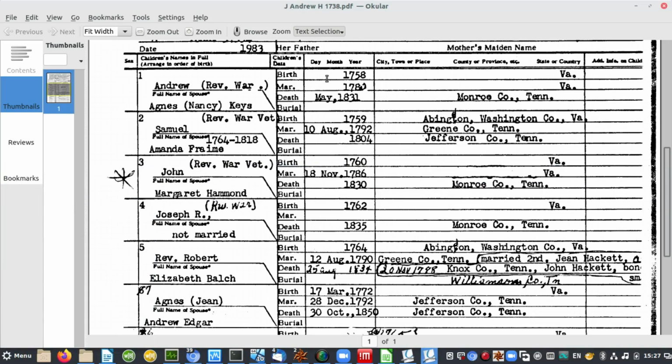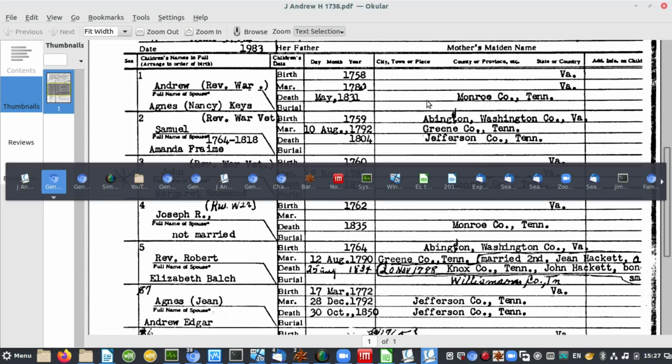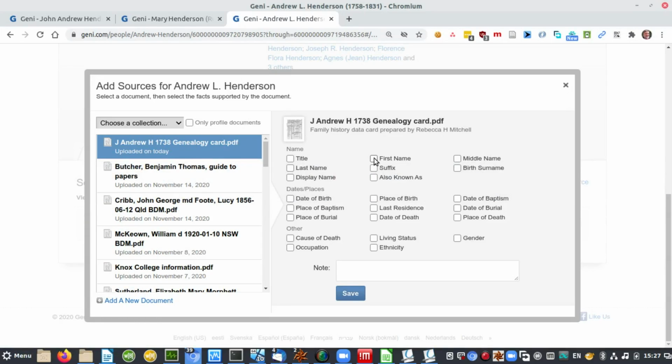Andrew L gives us his date of birth, date of marriage, and also information about the location and the date and location of his death. And it gives us the name of his wife. So that's the dates of birth, marriage and death and their locations. And it gives his name Andrew, tab, space, tab, and we'll put in birth surname this time because his father is mentioned in this document.